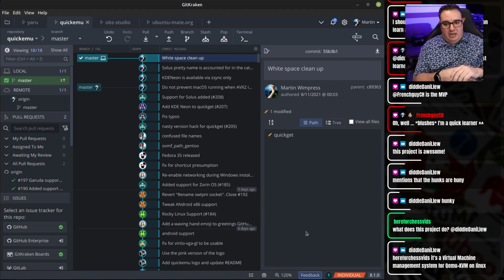So let's have a look here. You're asking what this project does. So Danny has explained, yes, it's a virtual machine manager using QEMU KVM on Linux. This is so you can very easily run lots of Linux distributions and FreeBSD, but more importantly for a lot of people, run Windows 10, 11 and the last 4 releases of macOS in virtual machines on the Linux desktop. So let's push all of that up.